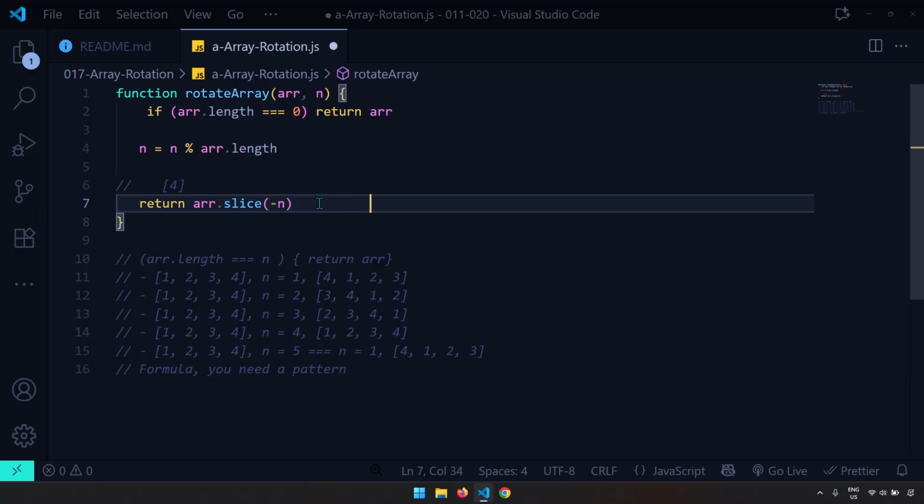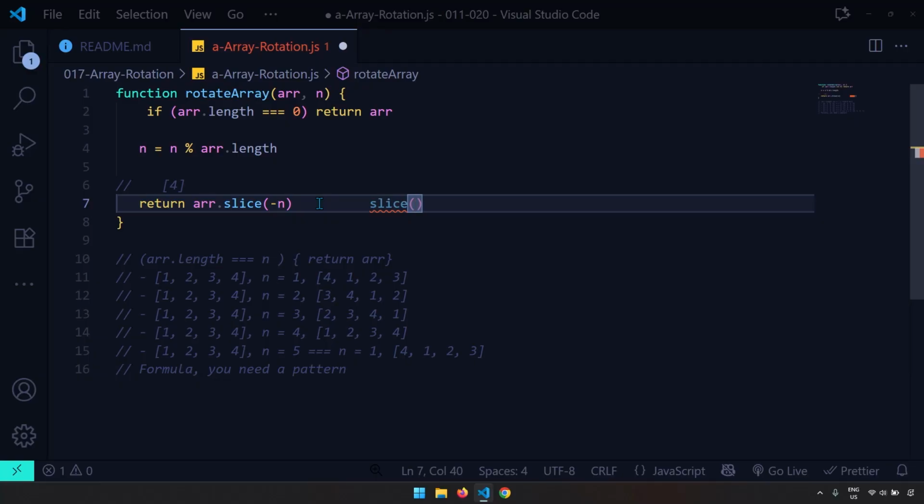Well, we could use the same slice. Now, programmatically, how do I know how many elements I have selected and how many are remaining? Well, I have this n. I have selected n elements, so the other elements are remaining. So how do we put the remainder next to this n element?